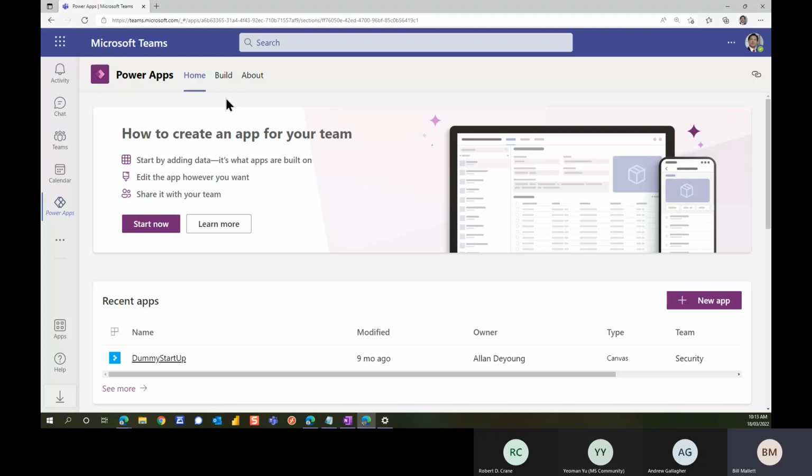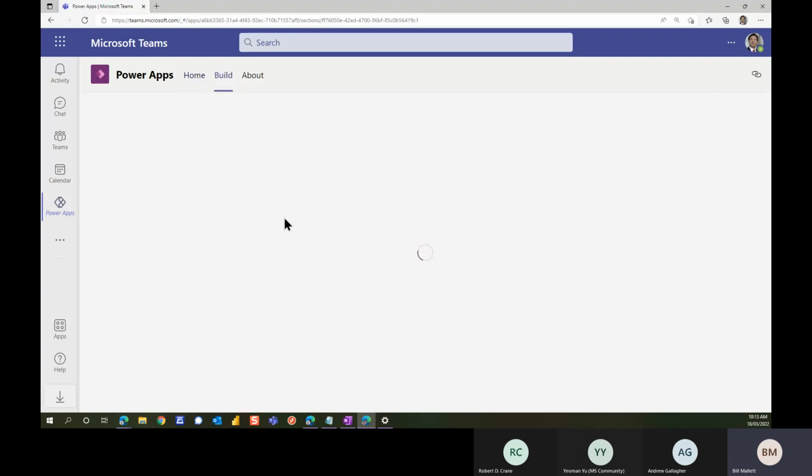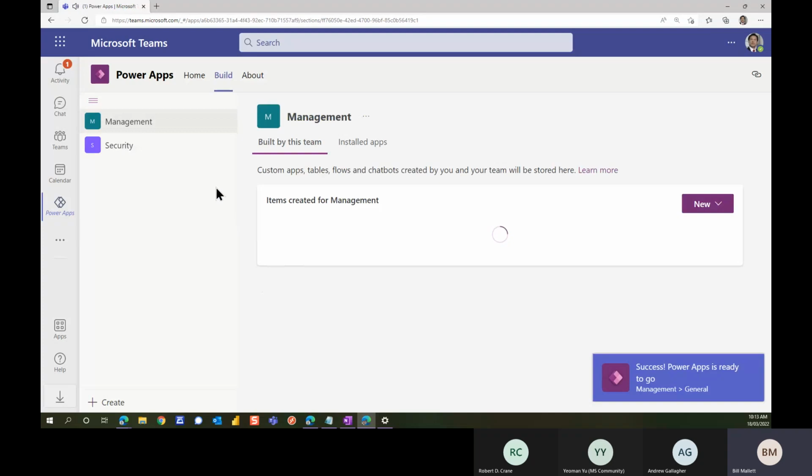Yeah, so that's correct. And you get up to 2 gigabytes in your database, which, if you stick to text, is a lot of data. So if we click on Build, now that we've got Power Apps up and going, we should get a list. I think there's one Power App in here at the moment. It's operating a little bit slowly for me at the moment, but what happens once we get there is on the list, we want to see all our apps. So I'm still waiting for it to come up.